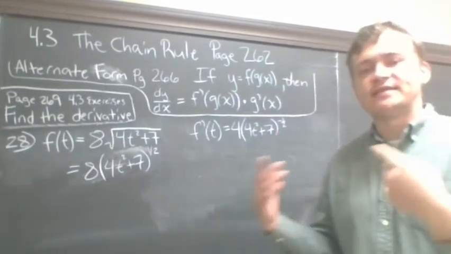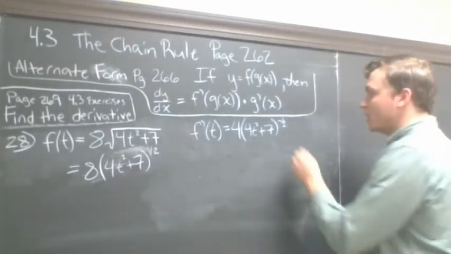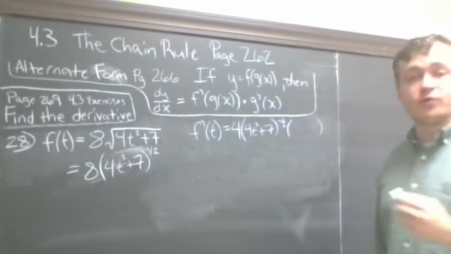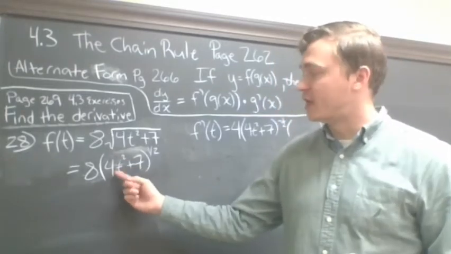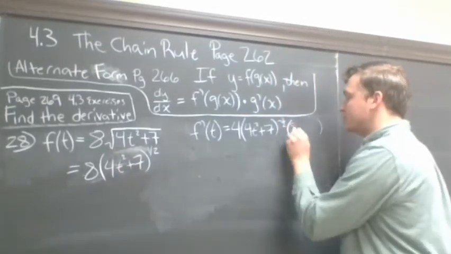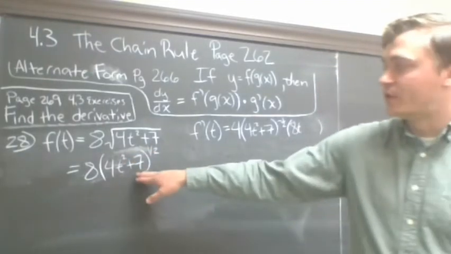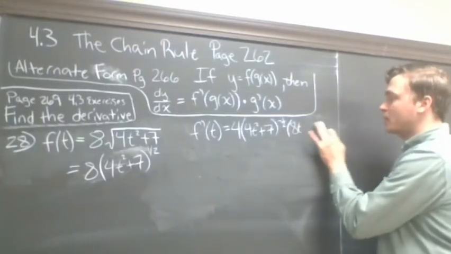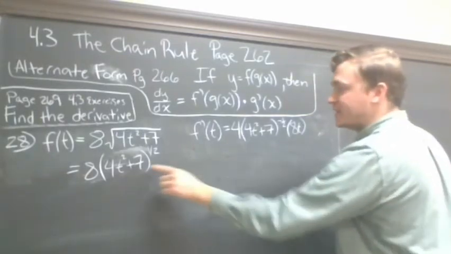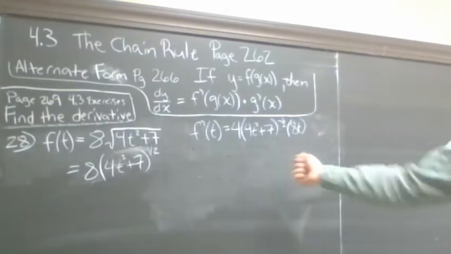Now we need to go inside the parentheses and take the derivative of our mini function, our smaller function. Of course, this is going to be with multiplication. Taking the derivative of 4t squared plus 7, 2 times 4 is 8. Subtract 1 from the exponent, you're just left with 8t. Taking the derivative of a constant, keep in mind, is just going to give us 0, so that goes away. So the derivative of 4t squared plus 7, we're left with just the 8t. So there is our derivative.